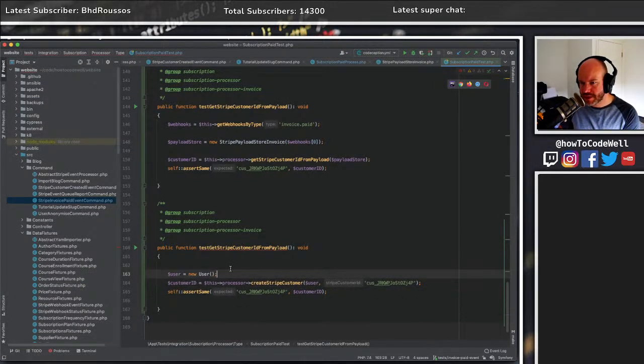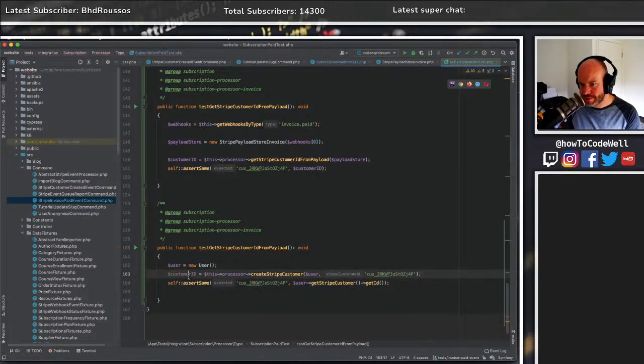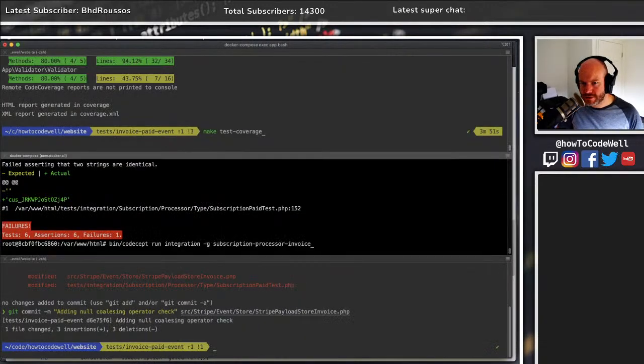And then what we want to do is make sure that we end up with user get Stripe customer get ID is the same. That is the same as that. Okay, run those tests.